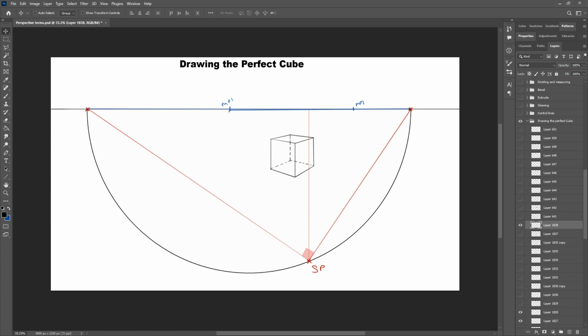But again, I didn't do this just to show you how to draw a perfect cube. It's mainly to know how to rotate an exact length from a horizontal edge to a vertical edge, and vice versa. Something we will need in an upcoming lesson. So keep that in mind. The more you practice, the faster you will become at doing this.